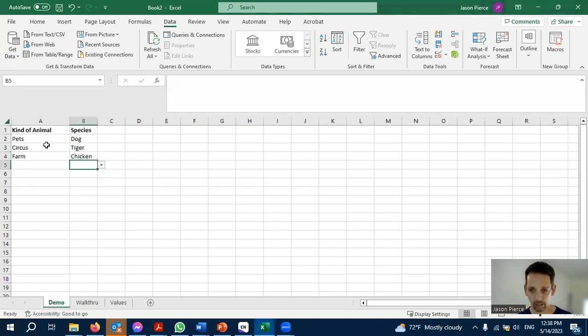Now, you could have anything here. You could have food, you could have cars and machinery, anything in your inventory, whatever you need people to enter data about, and whatever categorization scheme you want to use. So this, again, is just meant to be simple and, more importantly, to show you how it works.